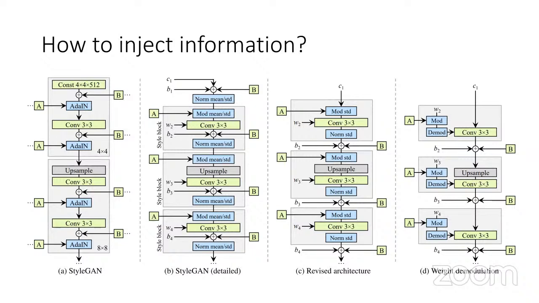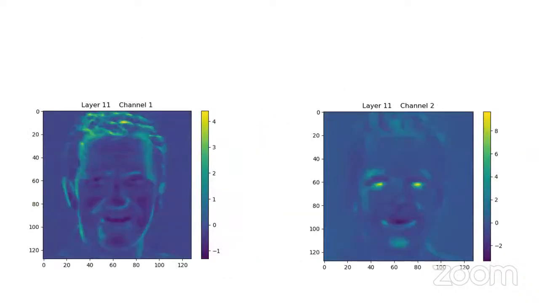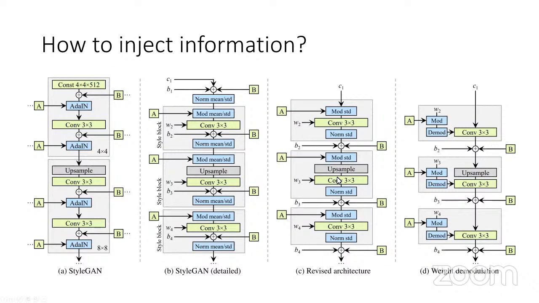And what does each of these activation maps look like in the StyleGAN architecture? Again, we stay with faces. They look something like this. Each of them looks somewhat similar to a face, but with something highlighted, so you could interpret something in there. If you look at the example to the right, it looks like it has something to do with the eyes or the area under the eyes. And the example to the left looks like it's something to do with a highlight on the head or maybe with the hair. Either way, these convolutional layers process these tensors with lots of these activation maps.